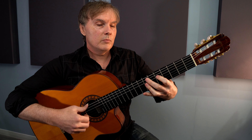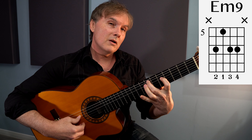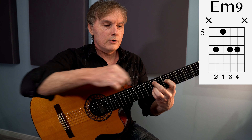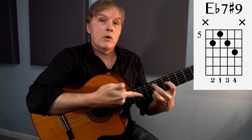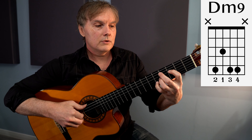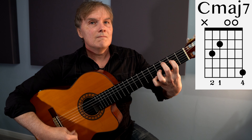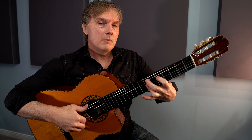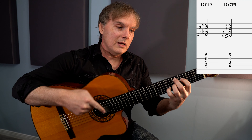Let's go back to measure 22. One great way to play a minor ninth chord: I'm playing the seventh fret with my middle finger, stretch out to the fifth fret of the next string, then ring finger back on the seventh, and pinky on the seventh. In this sequence it goes E minor 9 — keep your pinky and your index finger and just drag the two middle fingers down one fret. This is a dominant 7th sharp 9 chord — intimidating name, but pretty easy to play. So we do this one, drag it down, then do it again down here: same shape, that's D minor 9, and then drag the two fingers in the middle down. Going 1, 2, 3, 4, 1, 2, 3, 4, and that's taking us to C major 7 with an A note on top because that's the melody.